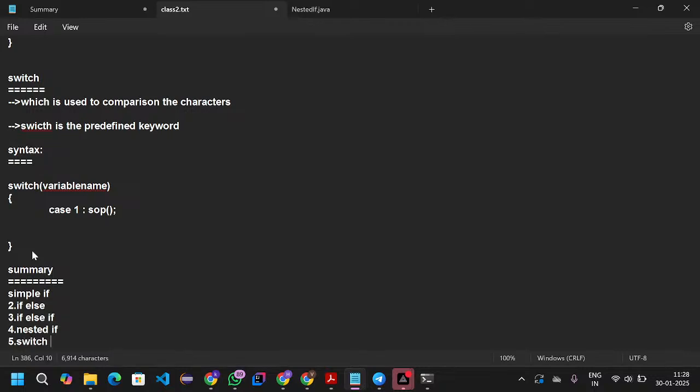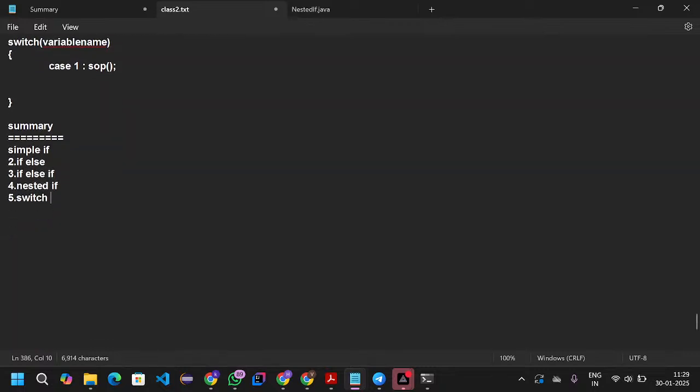Switch case. I hope this is clear, everyone, right? You should be strong at these three areas.